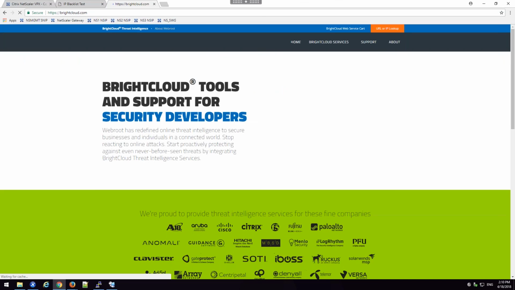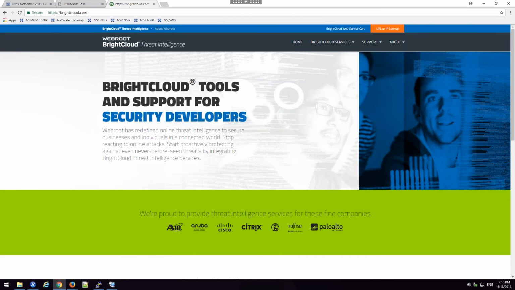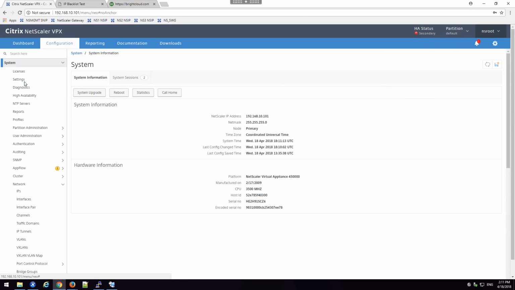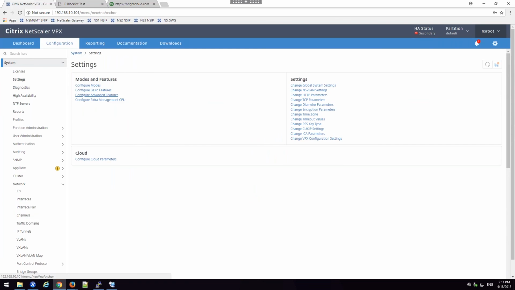And what BrightCloud does is they go in and do threat management for all sorts of different environments. So they build a database of bad IPs. So instead of our security team having to figure that out, we can go in and leverage this database. It's called IP Reputation.